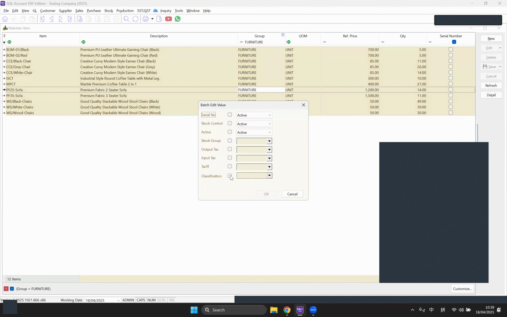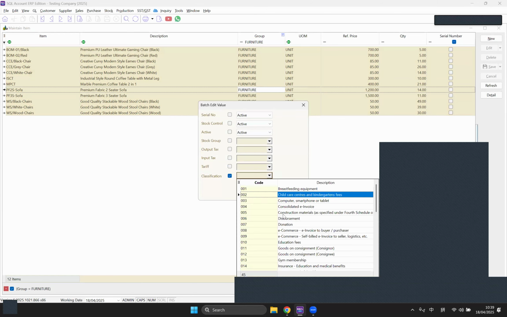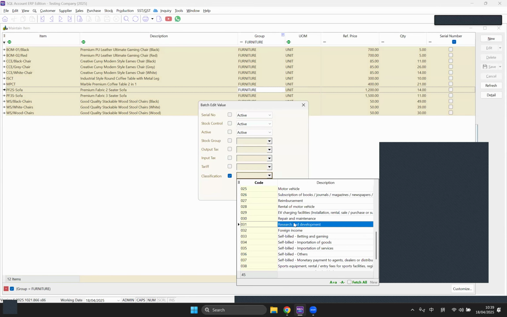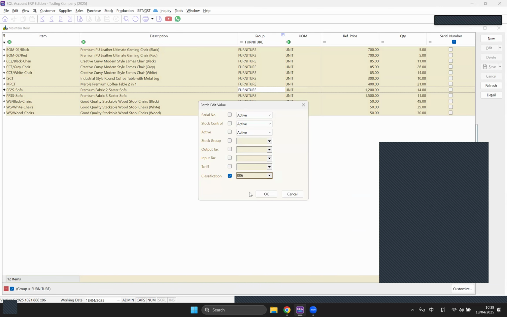Okay, and then classification code. For example, I'm not sure which grouping furniture is under, so I just simply choose one of the codes. This one is not the real one, I just want to show you the example only. For example, I change to 006.